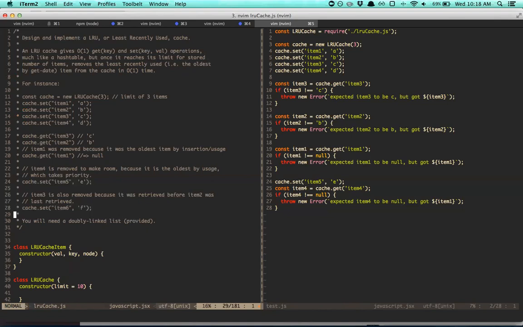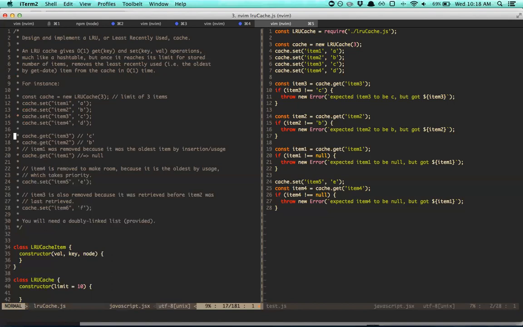So it's the idea of we need to figure out what element we actually want to remove. Okay. So the way that the LRU cache works is it picks the element that it wants to remove based off the element that was least recently used. Okay, that's why it's called LRU. So what does least recently used mean?